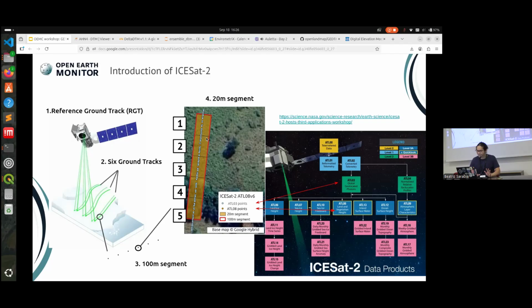Yeah. Okay. It's strips, because it looks like a beam plus 6. Yeah, so it's always 6 strips. Oh, this one. Yeah. And you see they're like an arm. So they also have a strong beam side and a weak beam side. This is more detail of the satellite, but you will see that there is a strong beam and a weak beam, and they will also have some effect on the data quality.